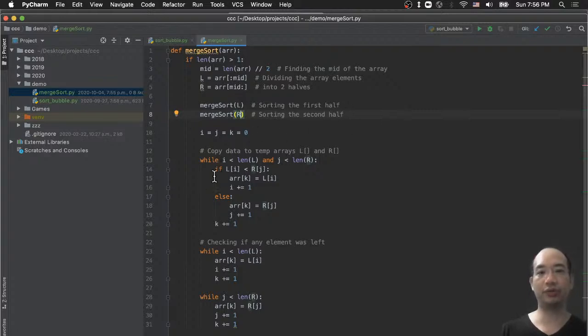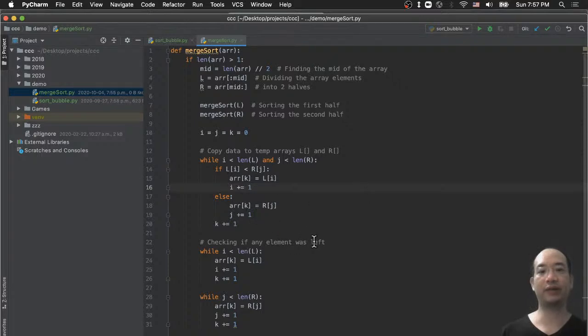And now you will do the while loop, just what we did here, where we compare one to one from the left list and the right list. Once you compare them, you move forward by one. If the first list is less than the last one, you increase by one because you pick the last one. That's how you continue to move forward.